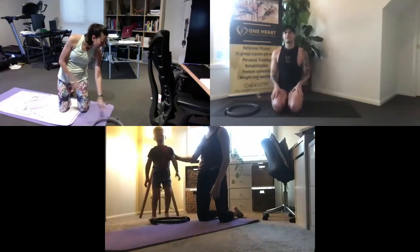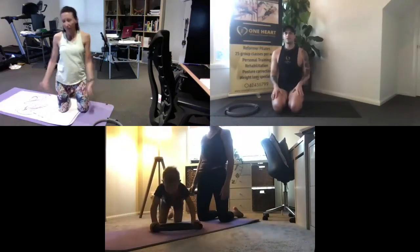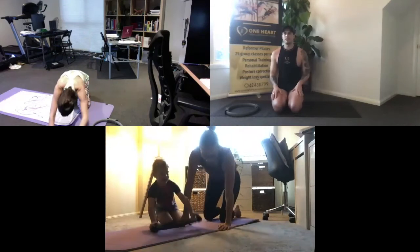Beautiful. Take yourself into a shell stretch for me. Bum goes towards the heels, chest goes towards the thighs, and we stretch it out.